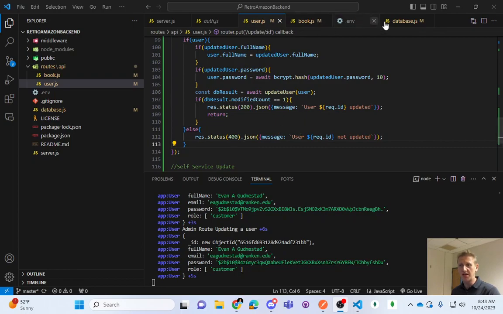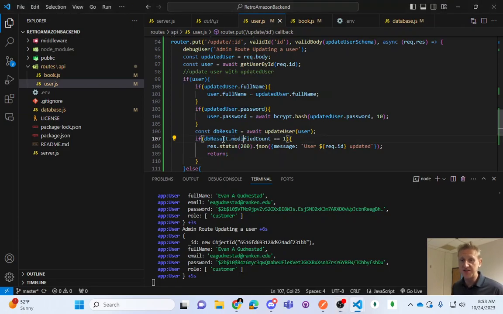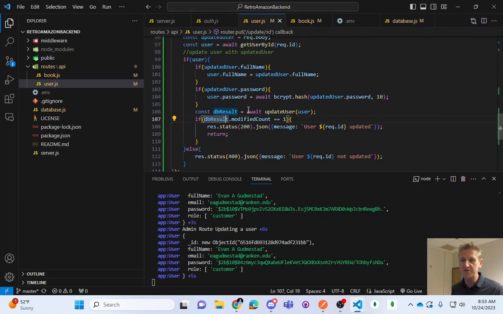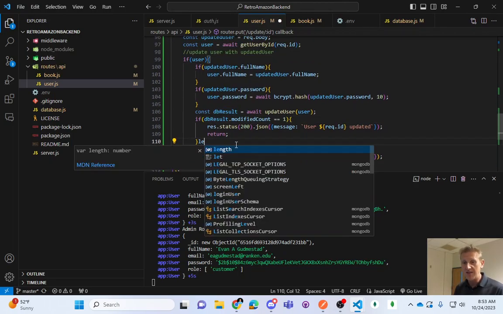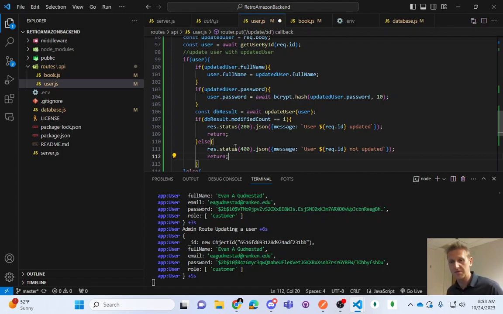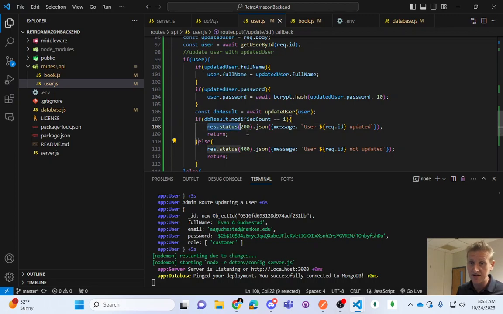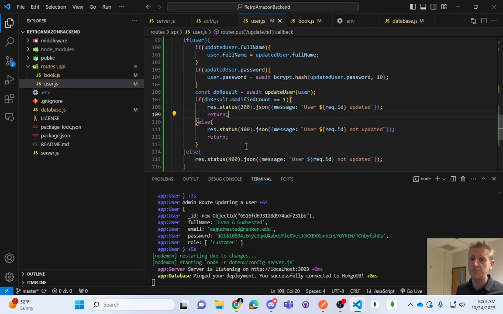And what would you like to see? The update user? Okay, there's also a case for your database results. Nathan just showed me a scenario where the DB result modified count wasn't 1, and therefore we weren't sending anything back. So you could just add a little else block to this if statement, "not updated here," to clean that up a little bit in the event that nothing was updated, should that scenario hit.